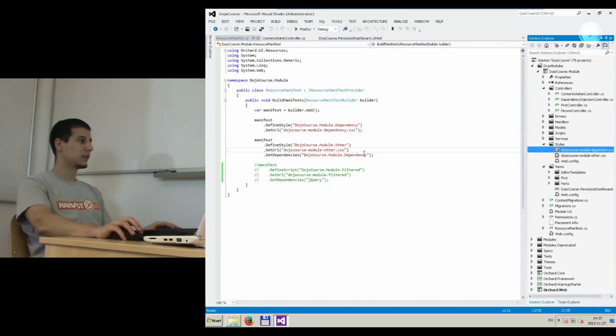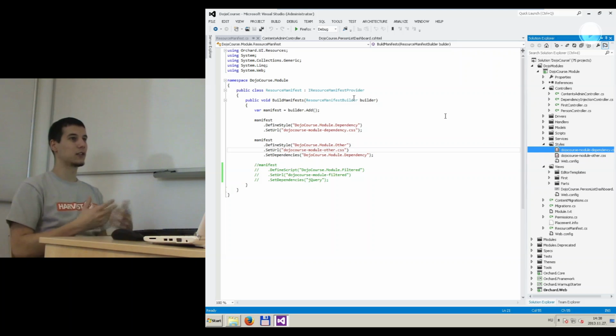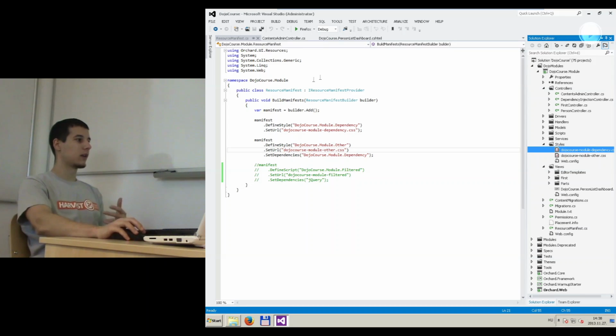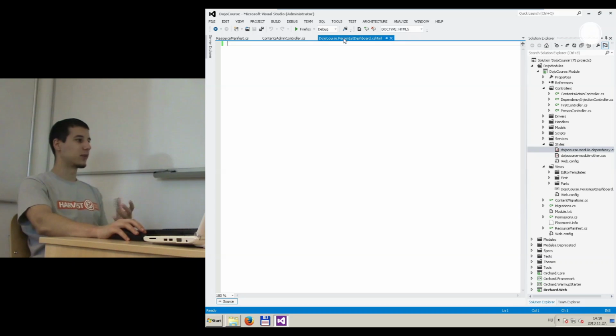We have the resource manifest which registers them, and now we're going to see how to actually use them in our template. And if you remember from the contents admin controller, we've created some actions to create person list items, and one of them was to actually render this person list dashboard.